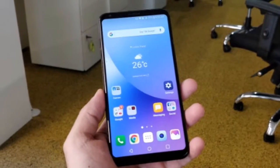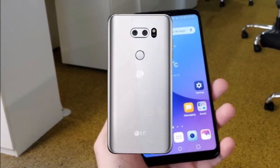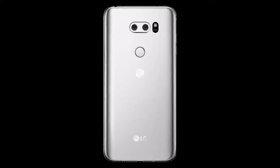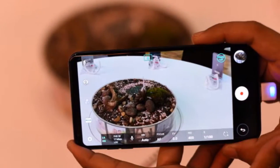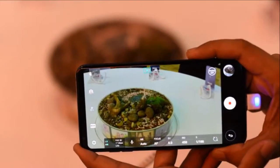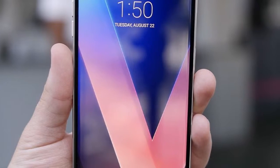The LG V30 smartphone was launched in August 2017. The phone comes with a 6.00-inch touchscreen display with a resolution of 1440 pixels by 2880 pixels. Display type is POLED capacitive touchscreen, 16 million colors.